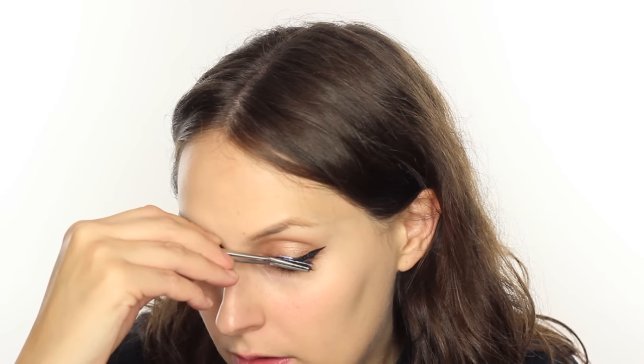I've decided I'm going to wear some falsies, but I think I'm going to trim them down. I'm going to use a pair of the Natural Ardell Demi Whispies, and they now come with a little free Duo glue, which is really good. I've trimmed the eyelash down to about three-quarters — I've just taken the first portion off. This actually makes them very similar to the Fleur de Force ones, I think they're called Fleur Loves Lashes. I'm just going to start by holding it near to place it.